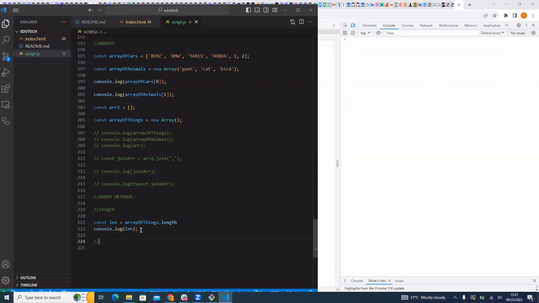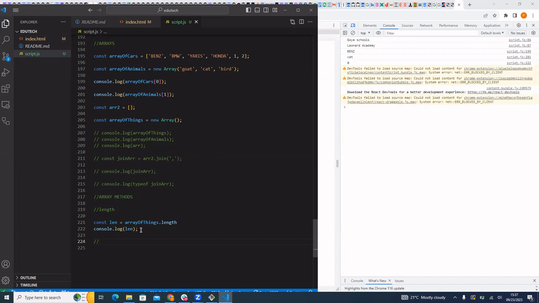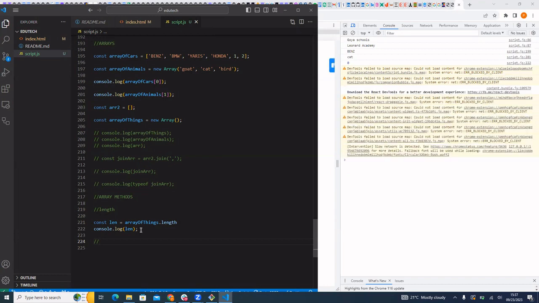Another thing that is also important for us to look at is having created an empty array, maybe initially. Now, sorry, before I move into another one, you might ask, why do I need to know the length of an array? In most cases, you use it when you're doing, for instance, your for loop. If you implement a for loop on an empty array, it will return nothing because there is nothing in the array. So most times it is used to check if there are elements in the array.